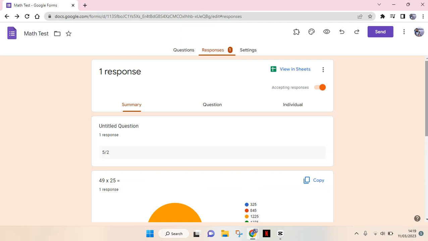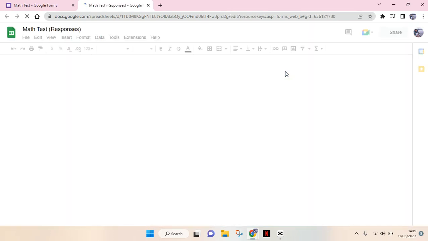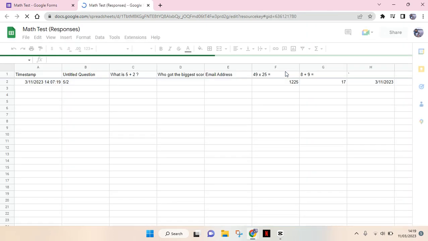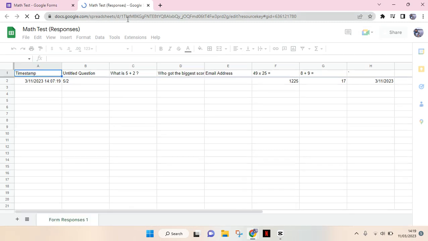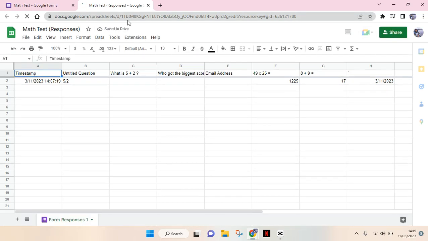So you need to export it first, and to check it in Google Sheets you just need to click on this button, and here you'll be able to see it in the form of a table in Google Sheets. It will automatically open, creating a new Google Sheets file like this. And after that you can just check the results in here.